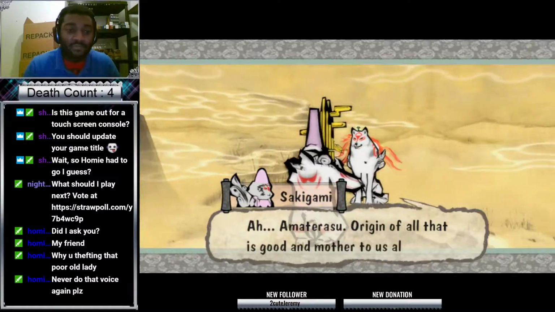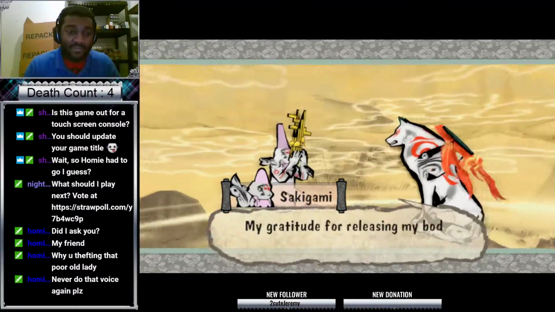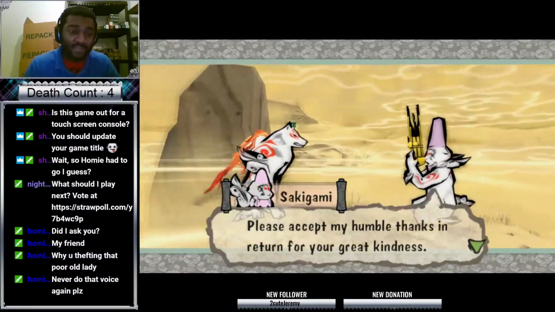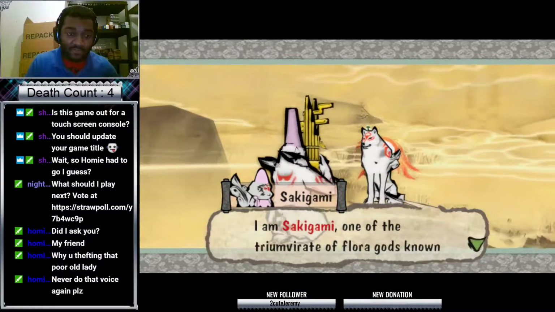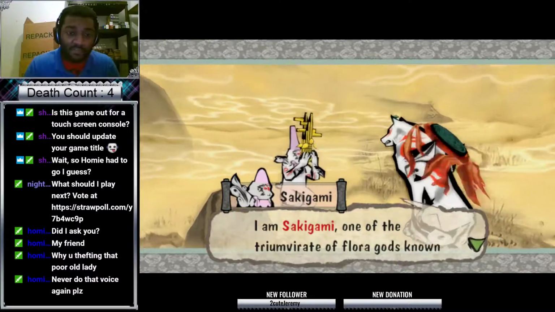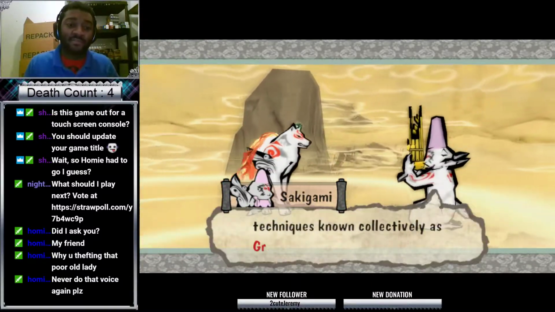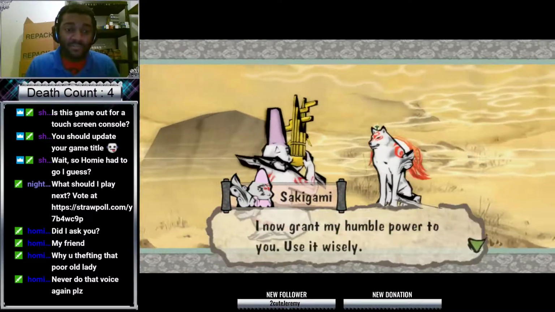Oh, Amaterasu, origin of all that is good and mother to us all. My gratitude for releasing my body from its slumber. Please accept my humble thanks in return for your great kindness. I'm Sakigami, one of the triumvirate of flora gods known as the Hanagami. My brethren and I have been entrusted with the brush techniques known collectively as Green Sprout. I now grant my humble power to you. Use it wisely.